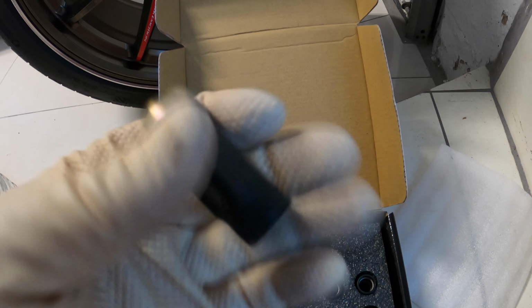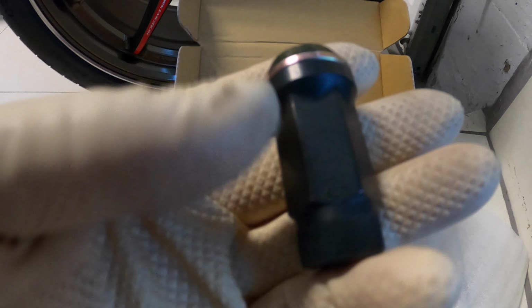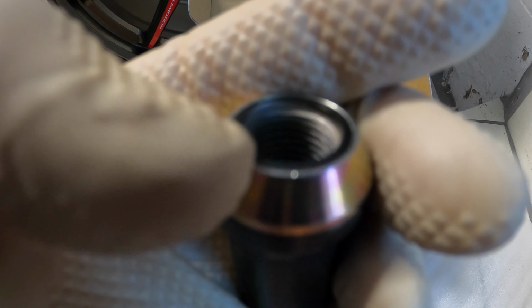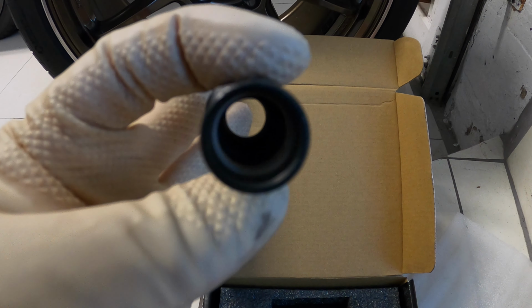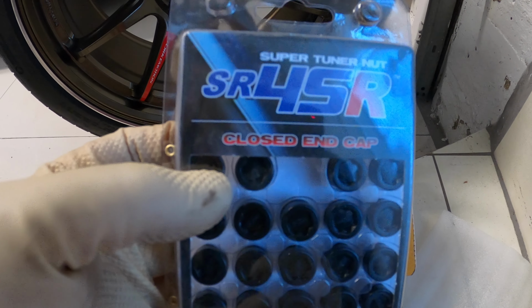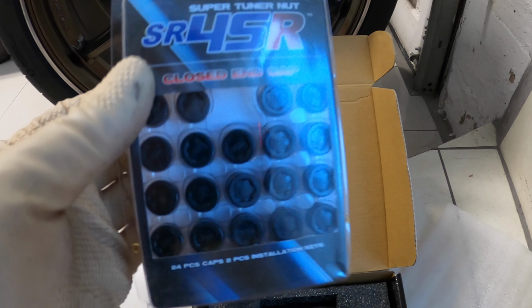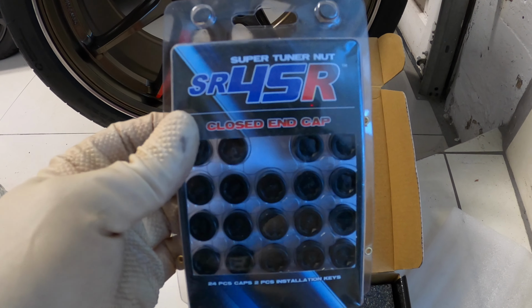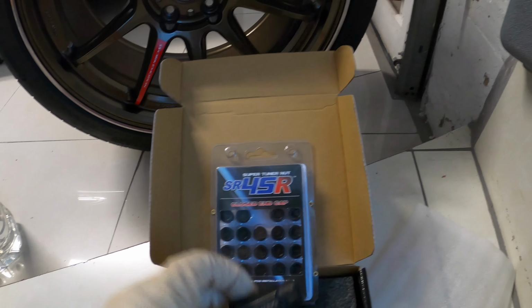And also I'm looking for a two-piece design, where the end part rotates when you're tightening up the lug nuts, so these won't scratch your new tire and wheel setup. And I want an open-ended lug nut that I can turn into a closed lug nut so the studs won't rust. So these are sold separately, but in my opinion these should have come together with the lug nuts.